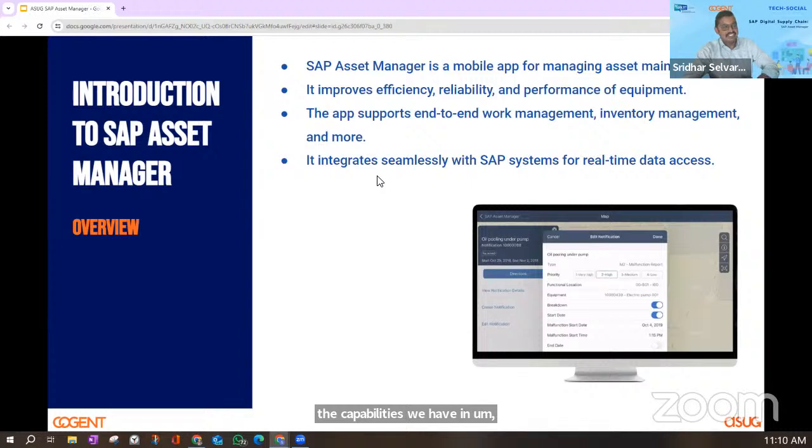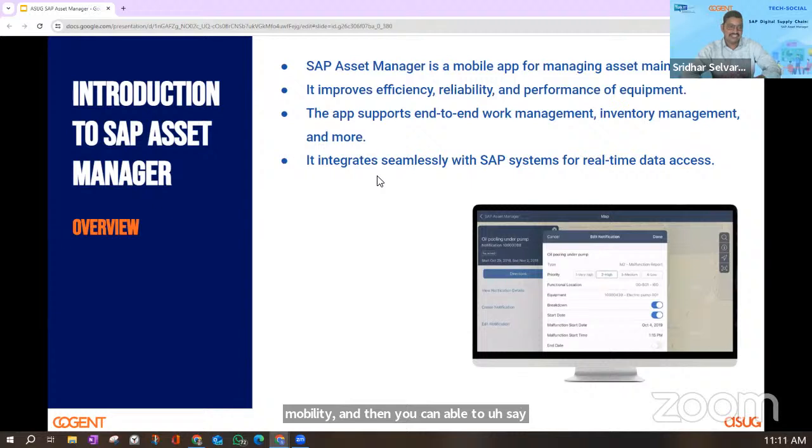And the main feature is real-time data. If you have internet, it's always real-time data. Also, this has offline capabilities, which means in case you don't have internet or any network, the data is stored in the tablet or the mobile device, and you are able to save it there.